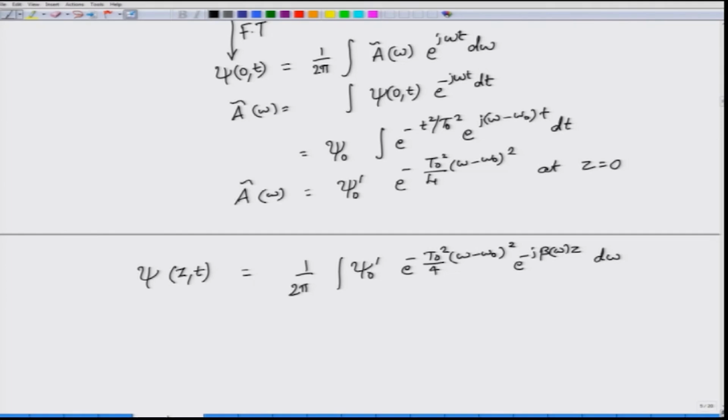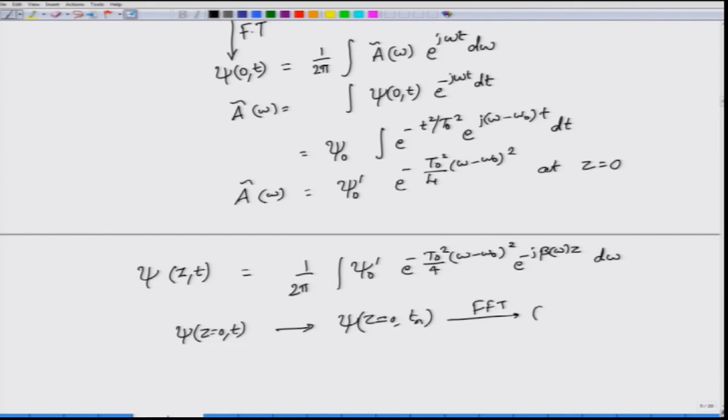You start with the pulse at z equal to 0 with respect to time. You can discretize this, okay. So, you can discretize this in some n number of points by using some discretization technique, and once you have done that one, you can take the Fourier transform.